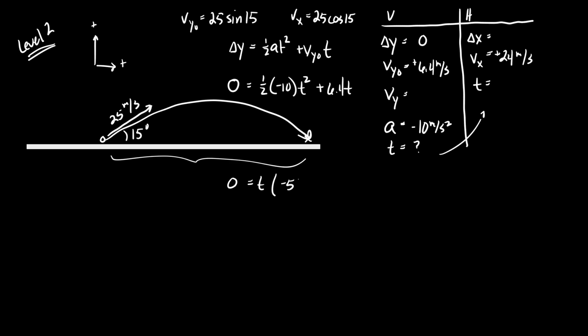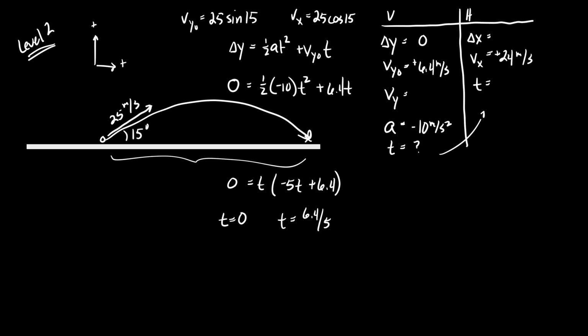And I don't like to be complacent with stuff like this. There's a reason why you should do it this way, and get the fact that one of your t's is 0 and one of your t's is 6.4 divided by 5. There's 2 values for t here. We asked our math to tell us when the ball was on the ground, and it was on the ground twice. Once at the start of the problem, t equals 0, and once after it'd been in the air for just over a second.